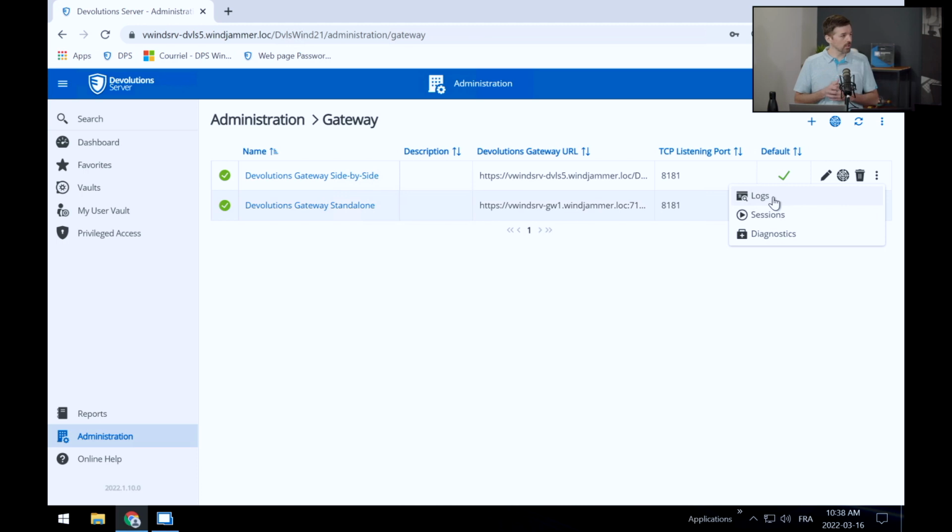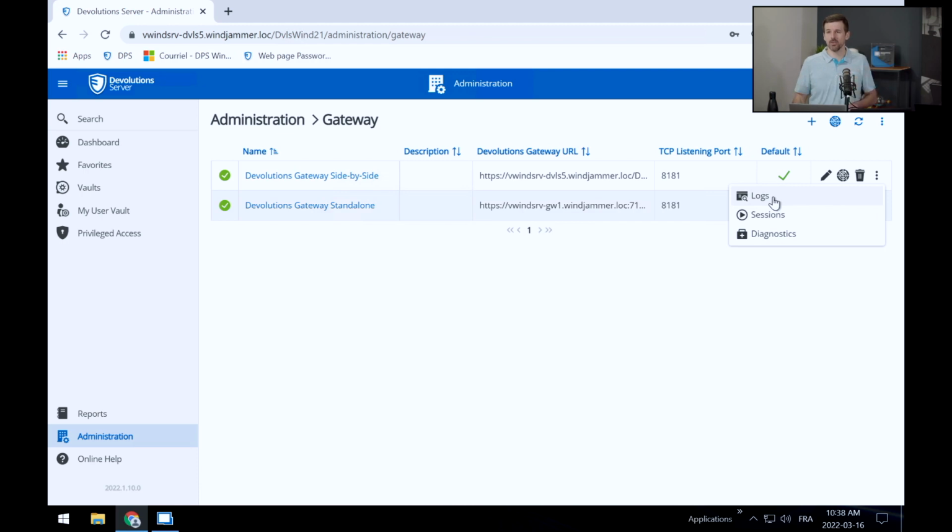And when we talked earlier about simplifying the installation, it's also why we decided to have a gateway side by side. If you want that gateway, during the installation of DVLS, you can just check install DVLS, install gateway, and next, install, and that's it.